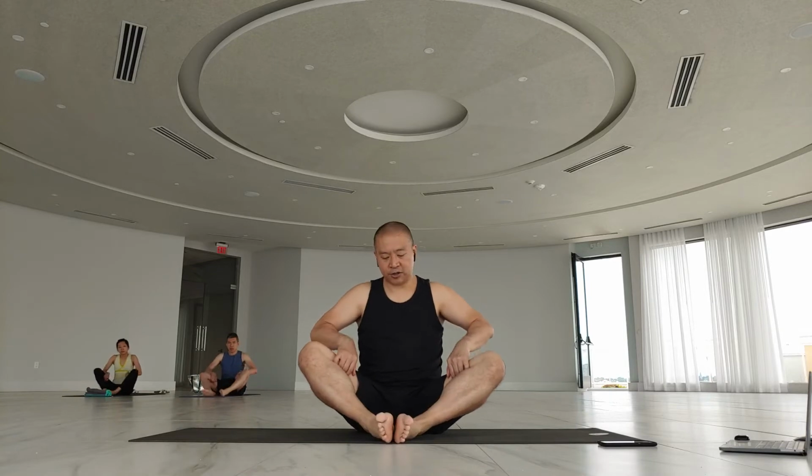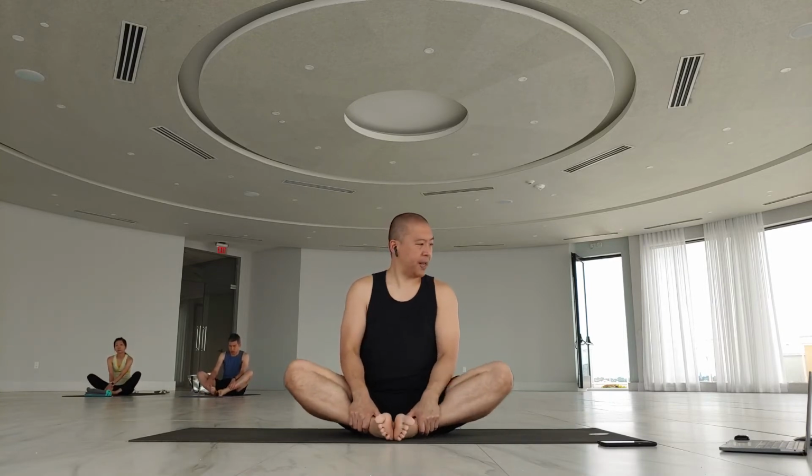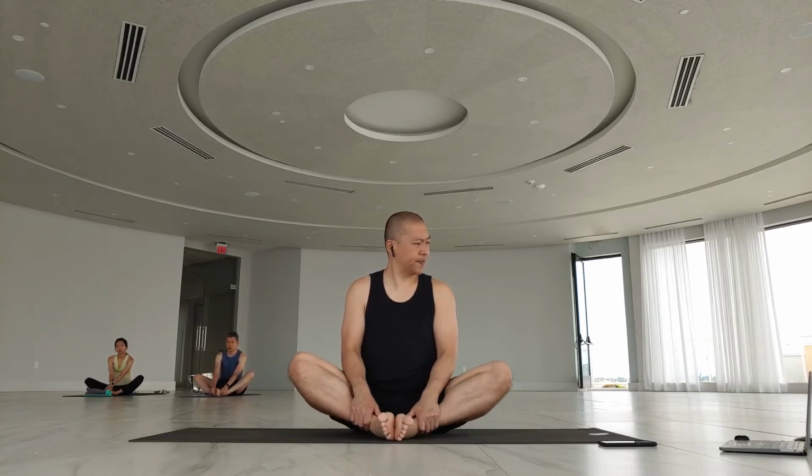Take the hands to your inner thighs above your knees. So feet together, knees apart, baddha konasana. And then start to butterfly your knees a little bit. All right, come back to stillness. Inhale, lengthen, exhale, fold. Now, first one, the forward fold, try to keep a more neutral spine as you reach forward. You can press your elbows to your inner thighs for a little bit more hip opening.